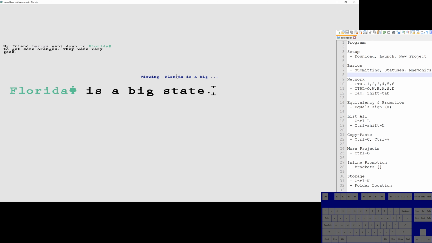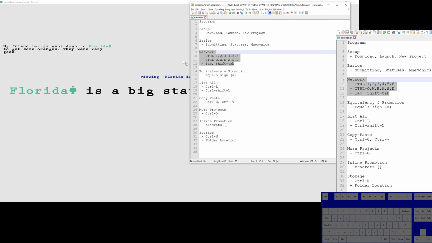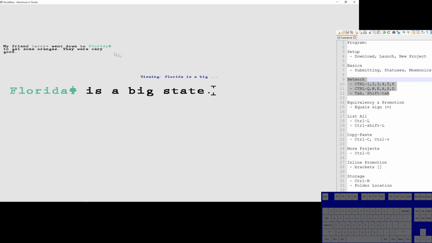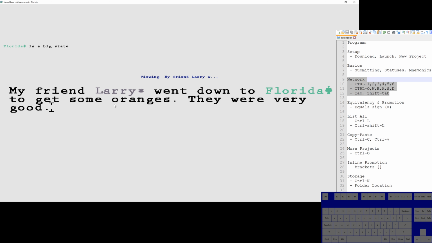Okay, so what you're looking at now is the network view, where you can navigate between notes using hotkeys. So you can use Control Q, Control W, Control E, Control A, Control S, and Control D. Likewise, you can also use 1, 2, Control 1, Control 2, Control 3, Control 4, Control 5, Control 6, and that will navigate amongst the different slots. Right now only one's visible, so I'll do that. So I'm going to hit Control Q, and it took me to this slot, and you can see that the note that we had just submitted is a tangential and appears in the first slot.